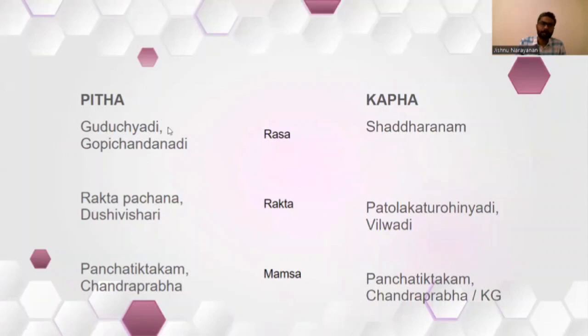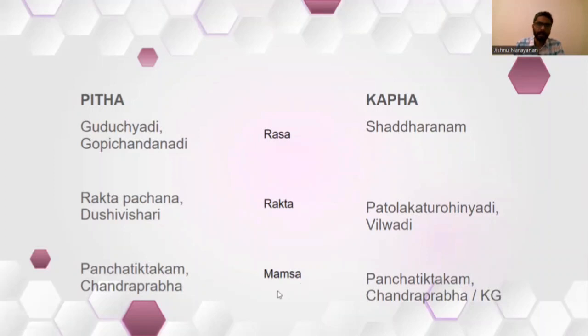If it is a Pitta Pradhana Sama in Kushta, drugs like Guduchi or Gopichandanadi will be handy. And if it is associated more with Rasa, and if it is Rakta association, again Pitta, the drug of choice can be different. These are a few examples through which we can understand how we can incorporate the different yogas, different formulations, according to the dosha and according to the rasa, the dhatu.